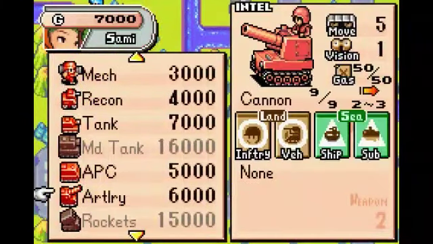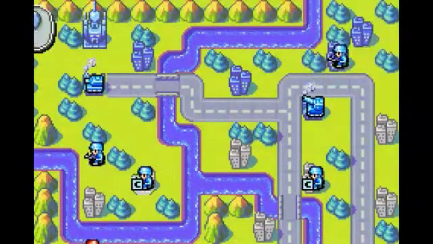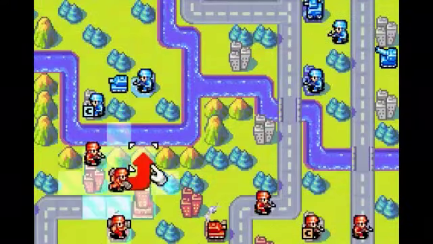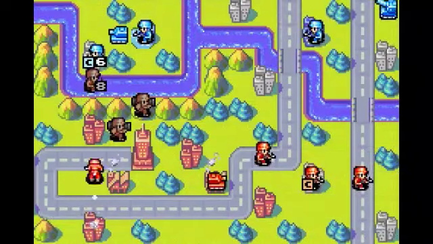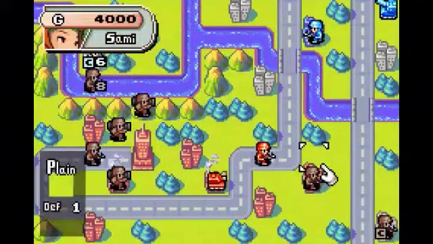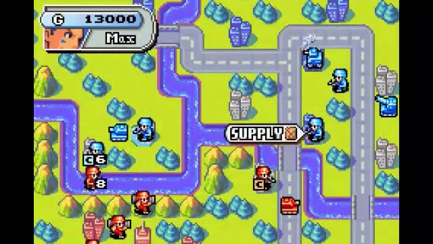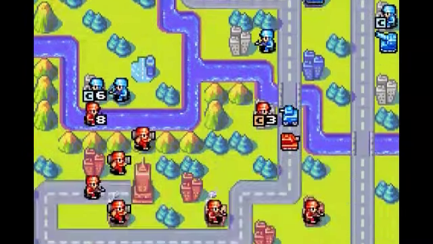Alright, we will build... Sammy's tanks are okay-ish. What is that tank doing? I don't see why it's going that way. We'll just send a flood of mechs over to his HQ, and that should win it for us. The classic strategy of sending waves of mechs over mountains. Alright, there goes his tank. That was very strange.